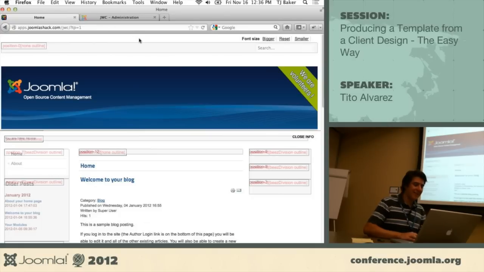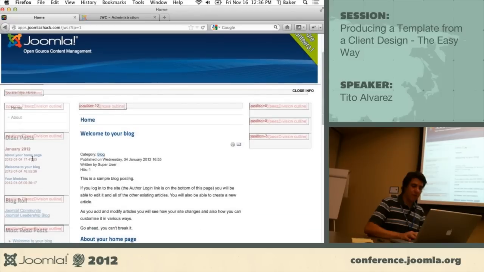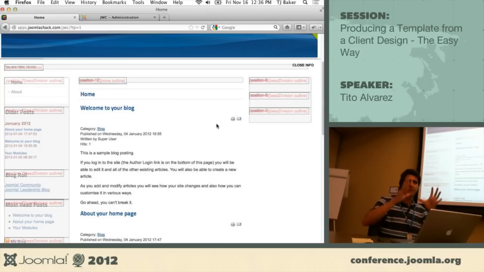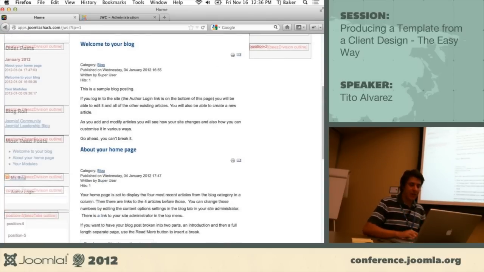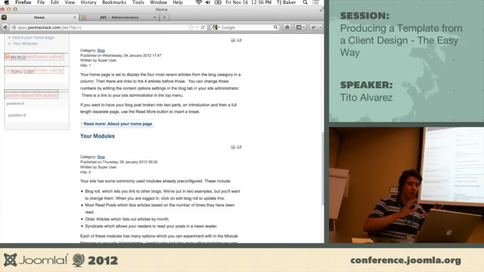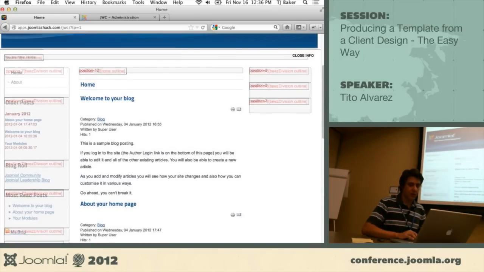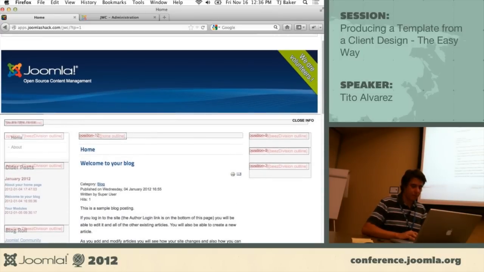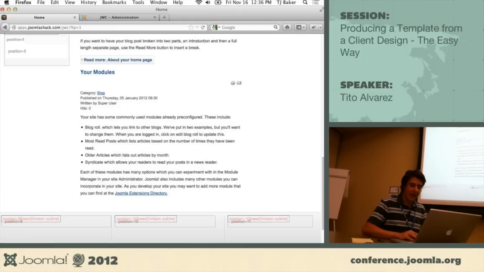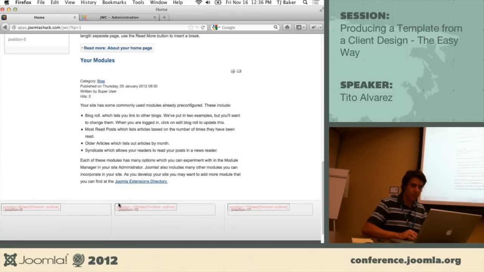For example, we can see that there's a position 0 here, some position 7 here, some more position 7 modules here, some position 12. And you can see also that the main content doesn't get a position because that's the main content of your site. So in that way, you can see everything that goes into your Joomla template. Basically, this main template has all these positions, and that's what they do in the default Joomla.